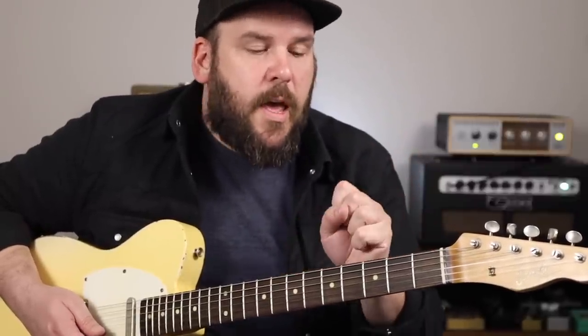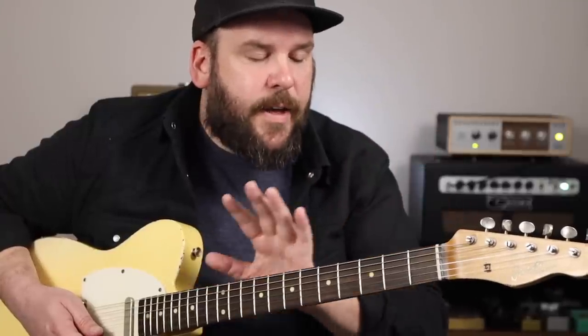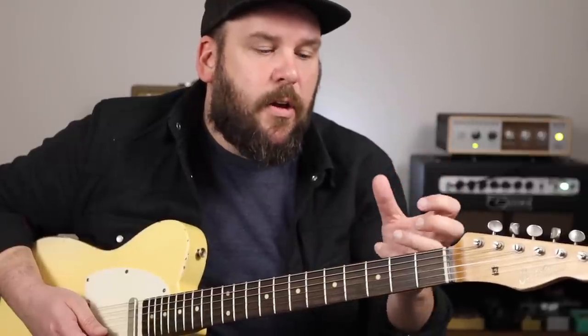Right? So now I'm going to play over a C major vamp. And I'm going to start by playing these 5 major 7 chord voicings, followed by a very simple line taken right out of the C major 7 arpeggio in that position.